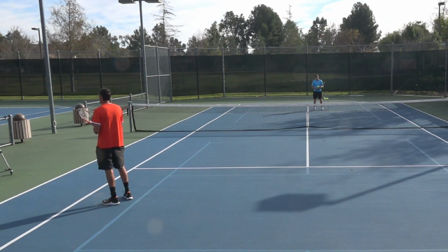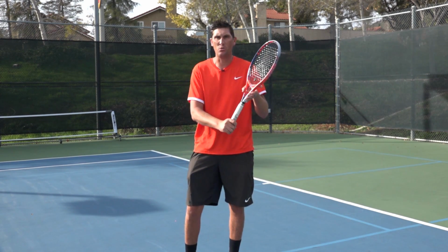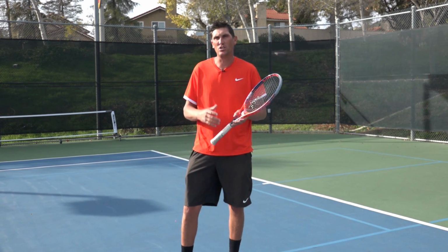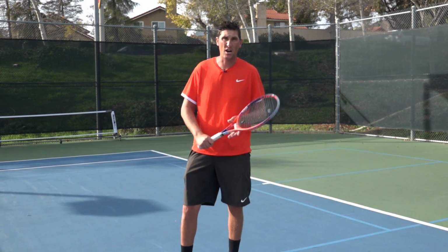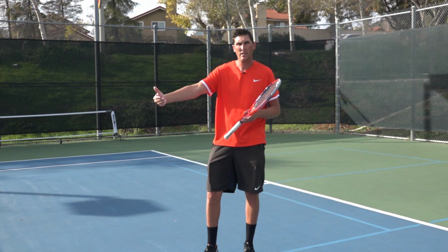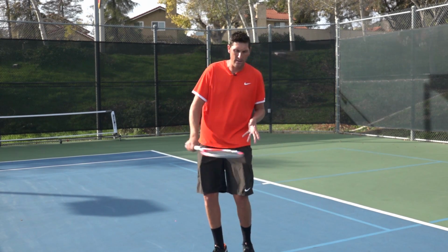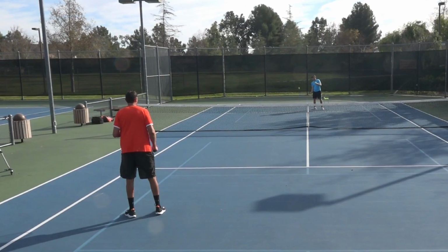Okay, next idea is obviously racket angle. This thing needs to be really wide open, but obviously still coming from a position where the racket's pretty upright. Okay, so as I get down into the ball, I actually love this where a ball comes in, maybe I toss it to myself. In this instant, Mark's gonna feed me a soft one. I'm just going to land it a couple feet out in front of me and just pull the string coming back. The only way I can do that is to really fan that racket angle wide open. Mark, give me a ball, please.